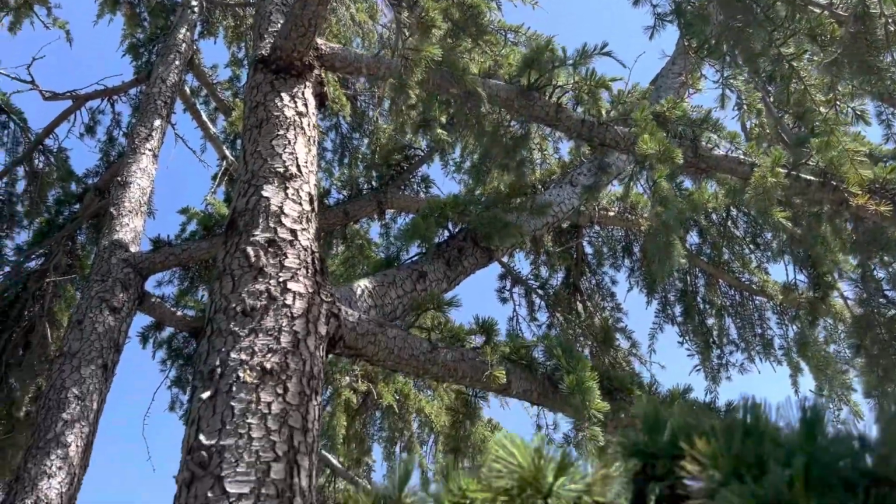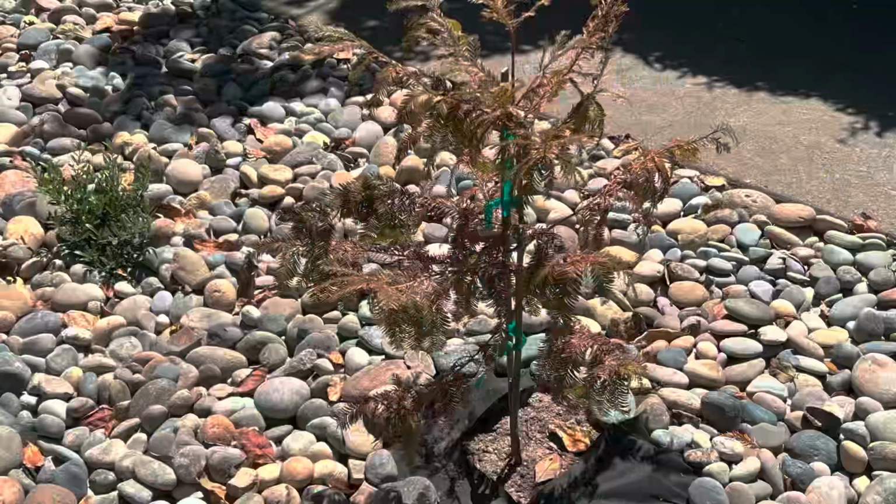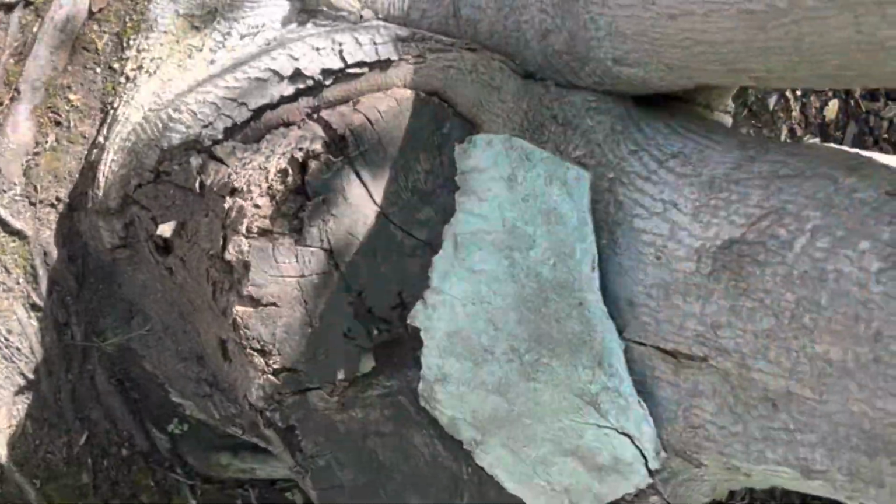So even though it wasn't the best time of year, it's starting to get warm, we felt that it was probably a good idea. And look at that. Who would plant a redwood and then forget it?